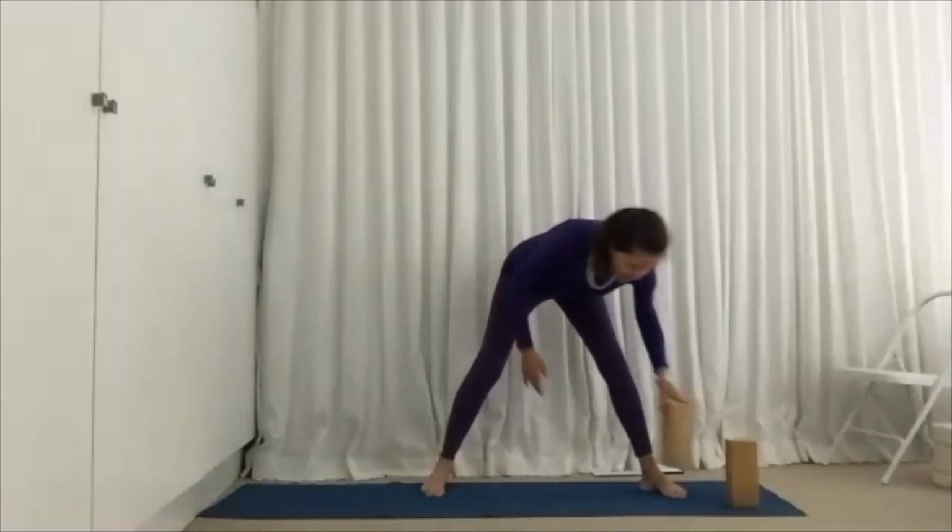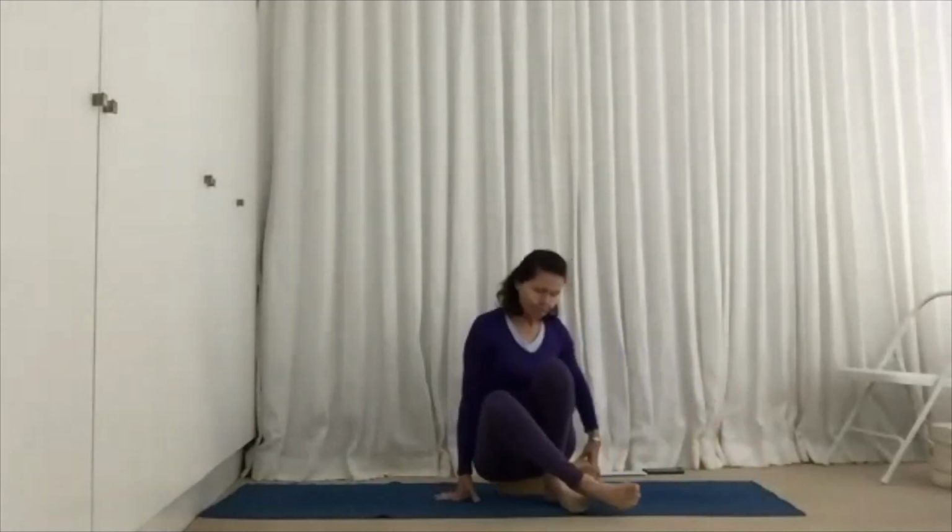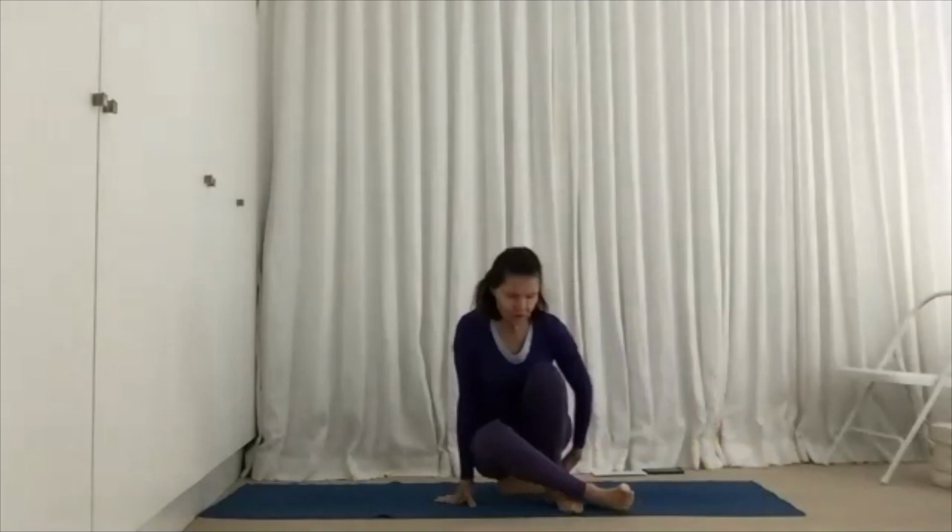We're back on track again, thanks to my yoga angels. Come and sit, take your bricks. Coming to place yourself on the bricks, sitting in Swastikasana, Virasana, whatever works best for the base of your pose.